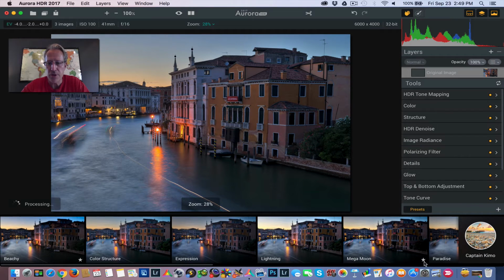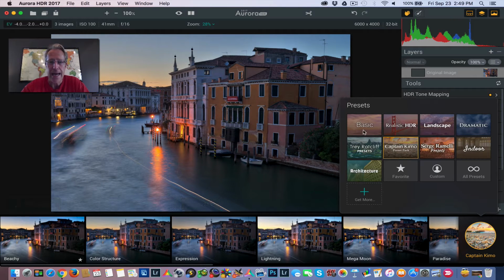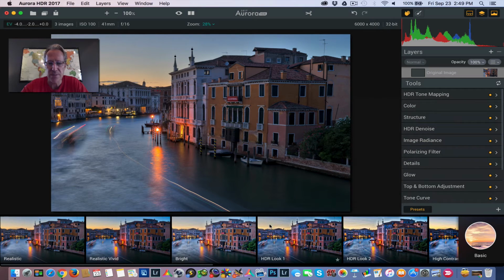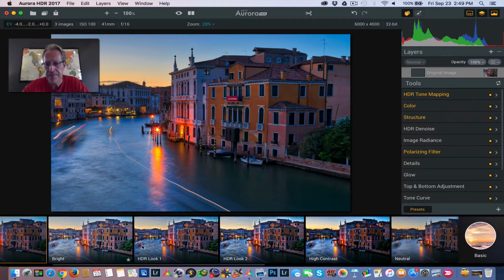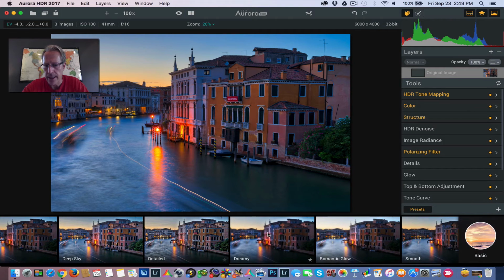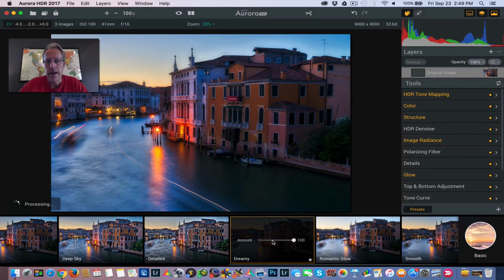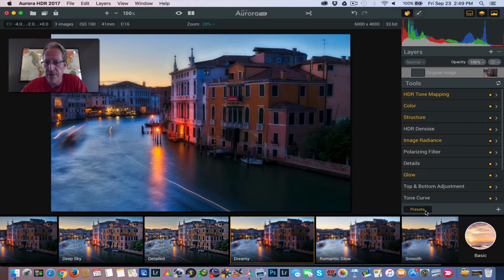So that's a quick tour of a couple of the new features here, and I think you've probably seen that before. Let me show you a few presets. There's a lot of categories. We've got the same categories as before. Basic has, as the name implies, a lot of basic presets. I'm a fan of somewhat saturated images, so I like these vivid looking ones, like this Realistic Vivid. And there's another one I like, this Dreamy. And often what I do is I'll take, on different layers, portions of these presets and blend them in using the adjustment brush, right? And I'm sure you've seen me do that in previous videos.